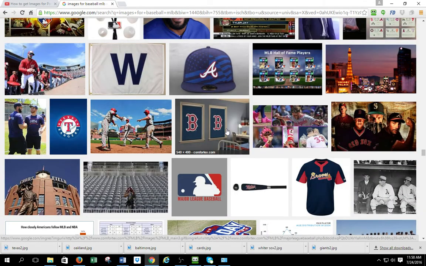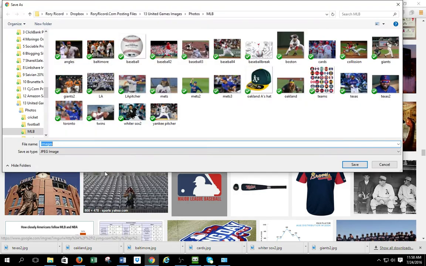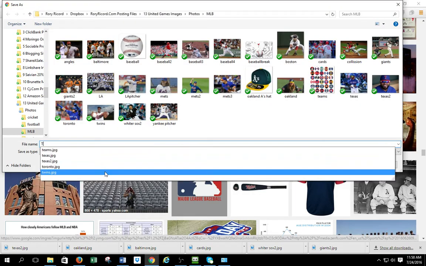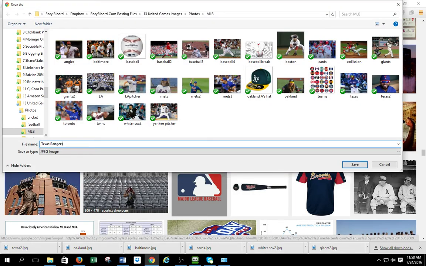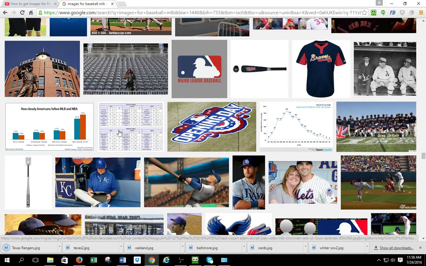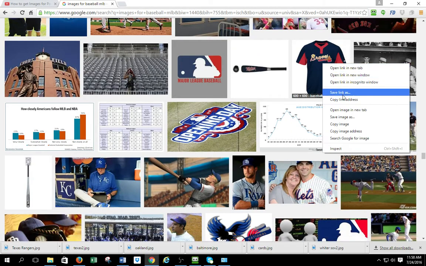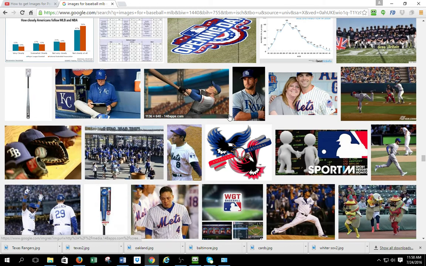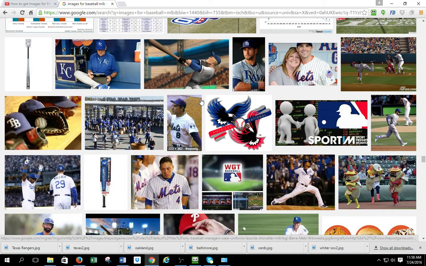All right, let's see. So this can probably be a PNG. Nope. That'd be good for Texas, right? Braves. I don't want that photo per se, though. Are the Rays still in Tampa Bay? I can't remember what happened with that.